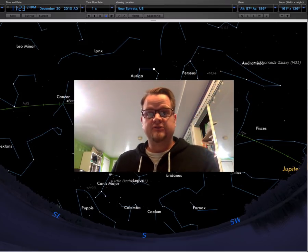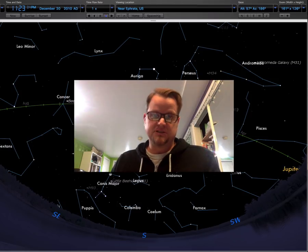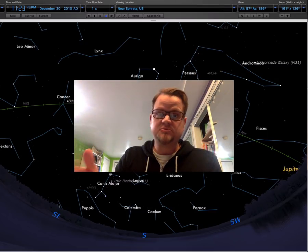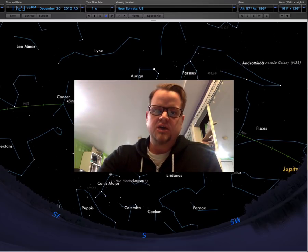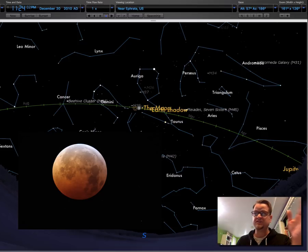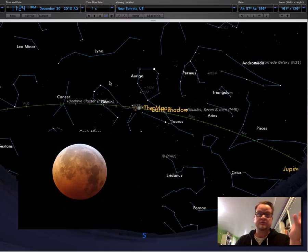Let's figure out what we can see and compare it to what we would normally see, because this is a somewhat unique eclipse that's happening. I'm not going to go into solar versus lunar eclipses in detail, because there are plenty of better videos out there, but I want to talk about what we see in Lancaster — just because that's where I am and I like helping my community out. What you think of with a total lunar eclipse is the typical eclipse — we had a really good one the night of December 20th, 2010. At night, the moon is way up high in the sky, it turns this deep blood red color, and it's just really amazing.